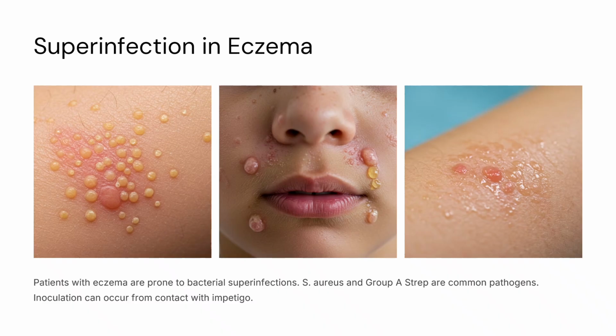Since the 6-year-old has a weeping papule, it can be because of impetigo caused by Staph aureus or group A streptococcal infection. Due to inoculation from the younger sister's impetigo, the elder sister must have got group A streptococcal infection or Staph aureus infection over eczema, thereby resulting in superinfection. So this is the concept about superinfection in eczema: because of the constant itching and touching of various places, and again itching the similar eczematous site, it can result in a superimposed infection.